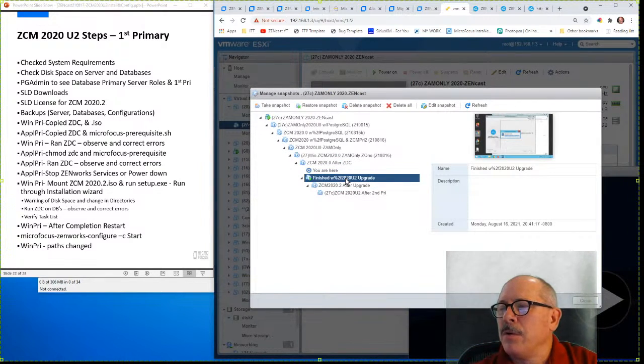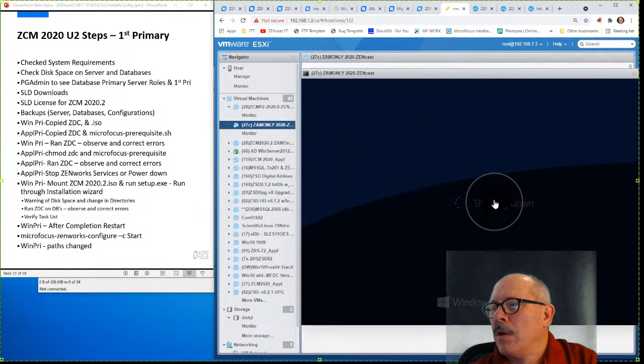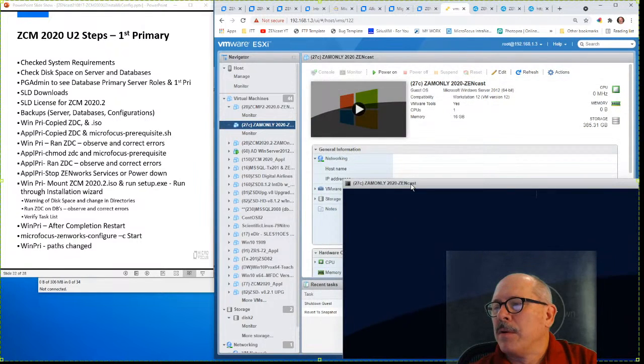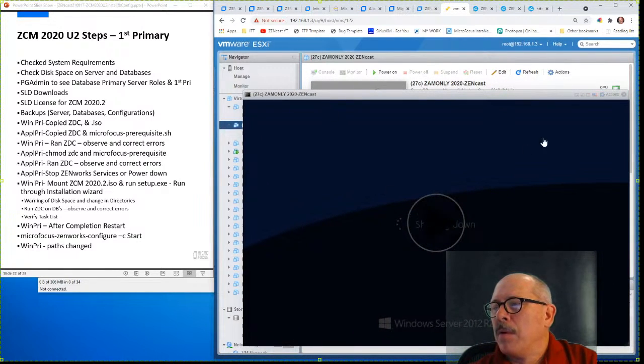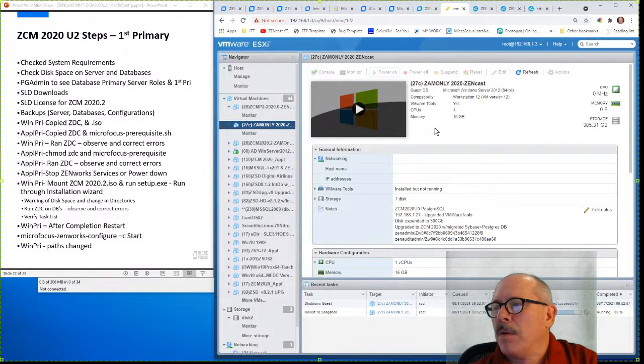Now this one was live. I wasn't sure. Let's restore it and see if it comes back live for us. I'm always nervous about doing live snapshots because of whether or not what it's doing and what's going on, because in this particular case, it was starting services. It might be better for us to go to the finished state. It's not wanting to start up that one. See, occasionally, maybe I'm not doing the save state right, but let's go to a different one. Don't give me a hard time now.